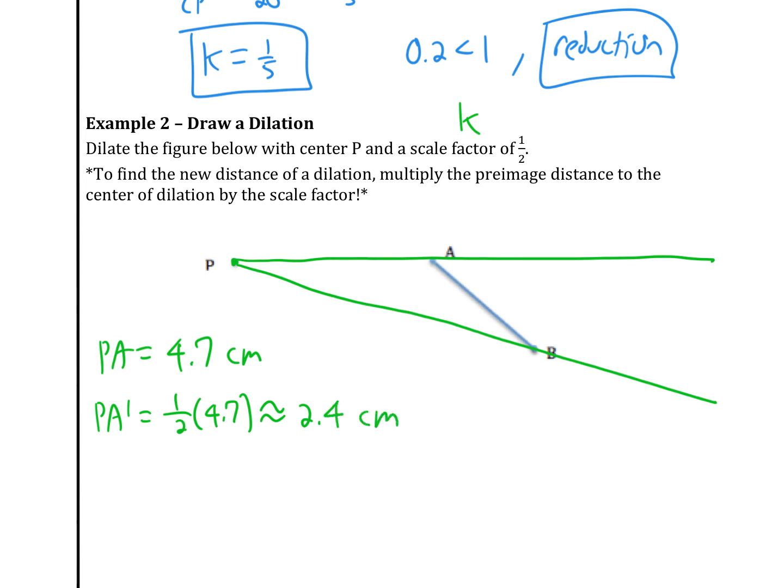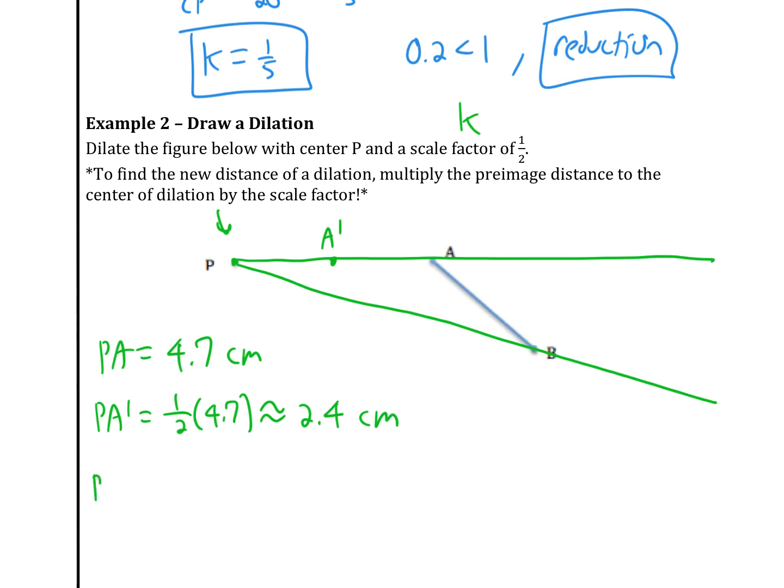So on this line, the PA line up here, you're going to measure between P and A, you're going to go on that line 2.4 centimeters starting at P. And if you do that, it's going to be somewhere in there. Right about right here, maybe. Yeah, it's kind of tough, but we'll do about right there, okay? So this would actually be A prime. You take the scale factor, you multiply by the distance from P to A, and you go that distance from P, and that'll plot the new point, and it will scale the image, and you'll see why in a second.